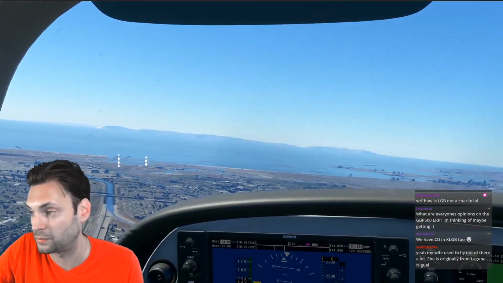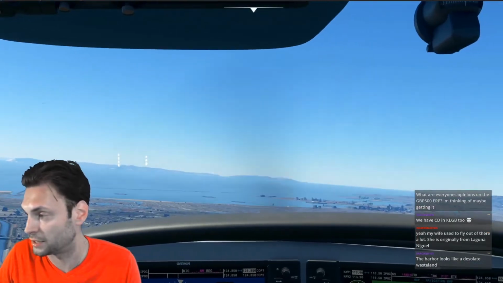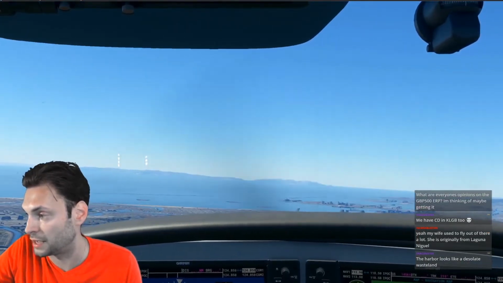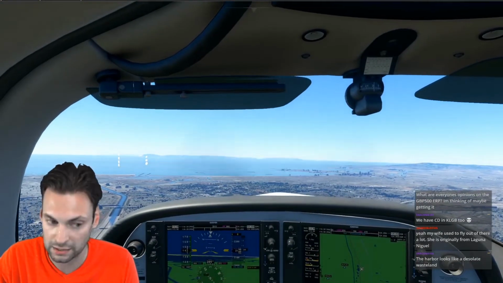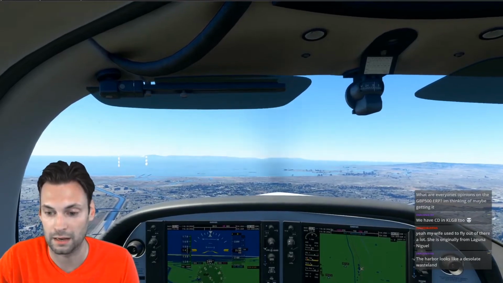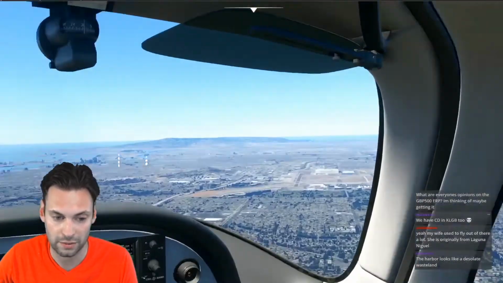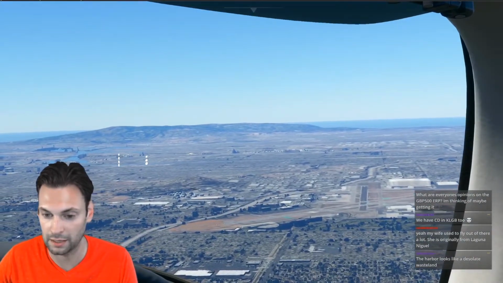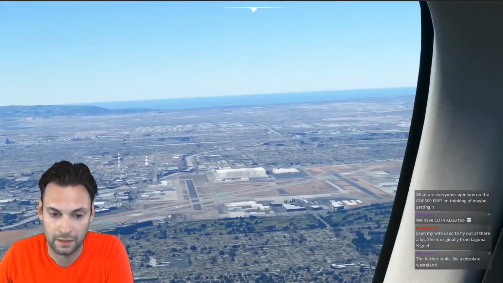GPB 500 is excellent. Yeah, his stuff is really, really good. My wife used to fly out of there a lot. She's originally from Laguna Niguel. Yeah, Long Beach is a big hub for JetBlue. They are actually going to be leaving Long Beach here shortly. I can't remember what the date is of that, but yeah.